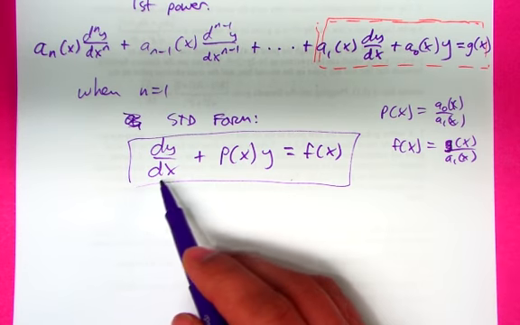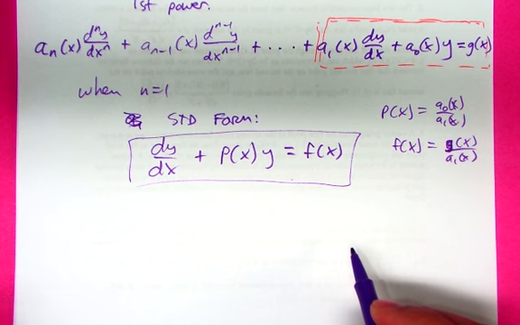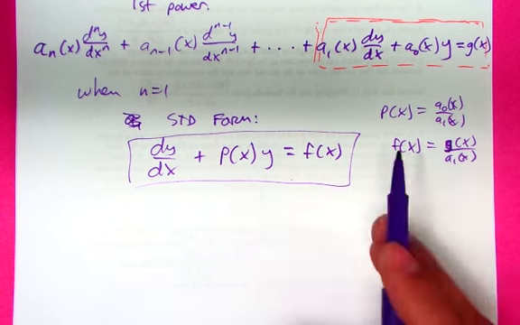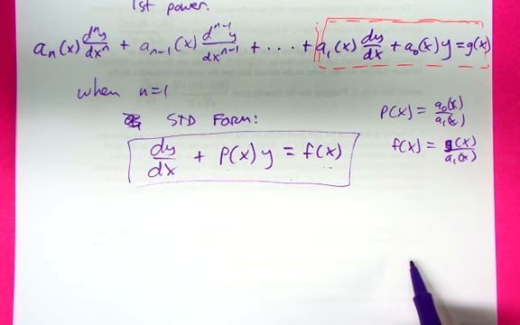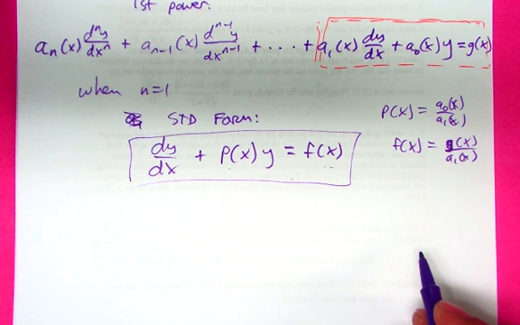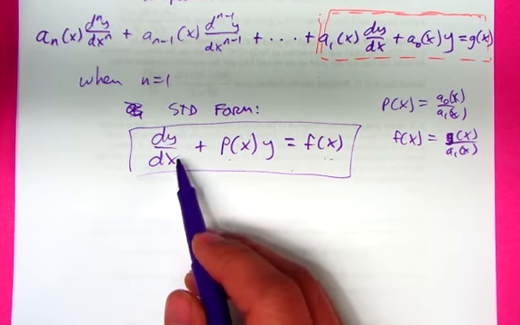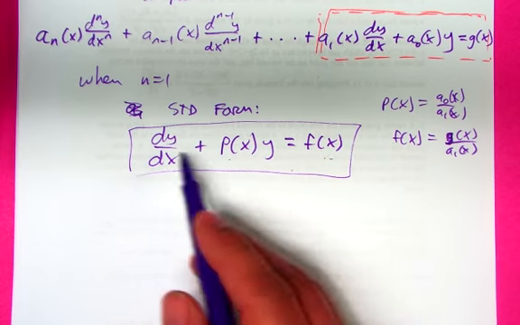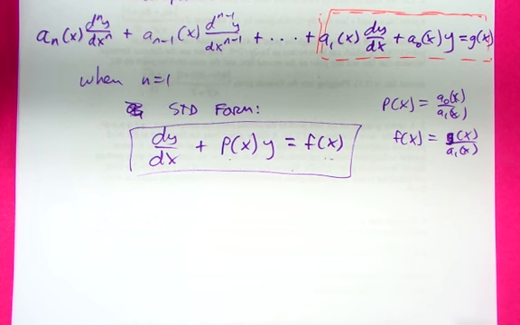We want to figure out a solution to this equation. Some assumptions are that we're going to look for a solution that is valid over an interval where p of x and f of x are continuous, and we're going to work with the assumption that a solution actually exists. Now, one of the themes that you'll see is that we're going to take what seemingly looks like a new equation and try to transform it into something that we've already seen before, because we know how to work it.